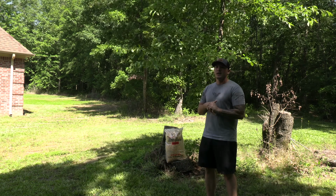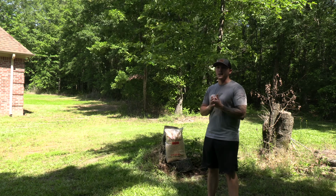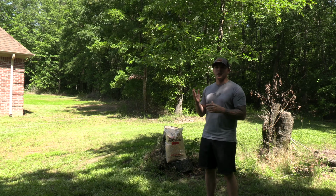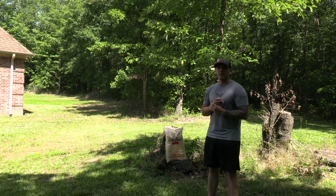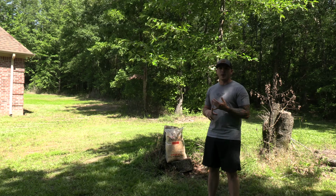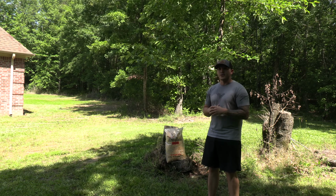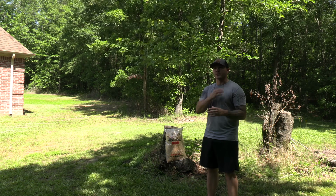And what we're going to do is, my wife for Father's Day went out and bought me a Boss Buck 200-pound feeder. It's a gravity feeder. I've never fed out of a gravity feeder here on my property. I like to spread my feed, and I've never used any protein. So this is going to be a little bit different. I'm kind of interested to see what's going to happen.